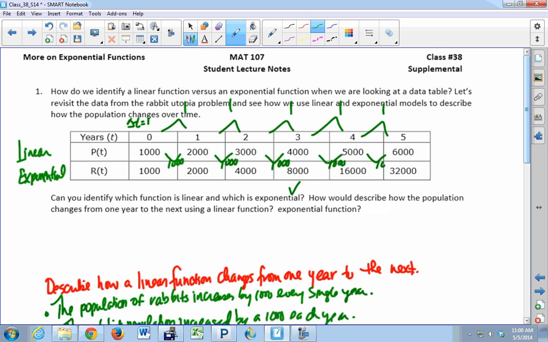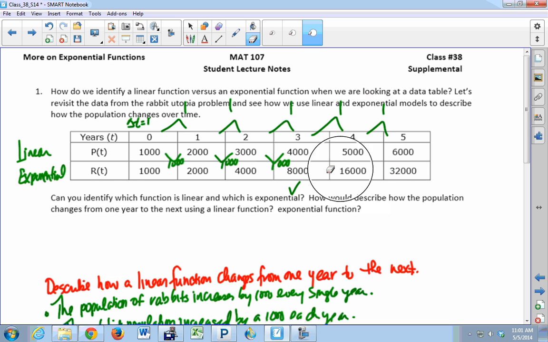So some books refer to that 1,000 as the first difference is constant. The first difference is being the ratio of 1,000 to 1. That's the slope. So you see that as we calculate the differences from year to year in the rabbit population, it's constant. Boom, automatically linear function. All right, so that's how you tell a linear function.